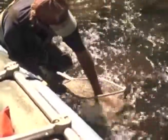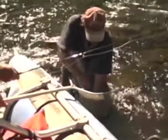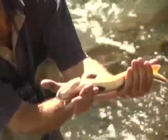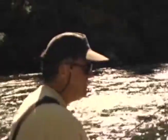Nice fish, buddy. Nice Teton cutthroat. Show off his cuts. Well, he was a strong fish. That was a little better fish than I thought he was. Nice. You can see the cuts on his throat there. Yeah. Red marks on his throat. He's a beauty. He's fine. Good job, John. Thank you. That big ugly you put on there did the trick.